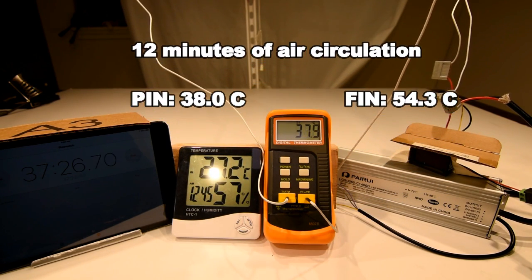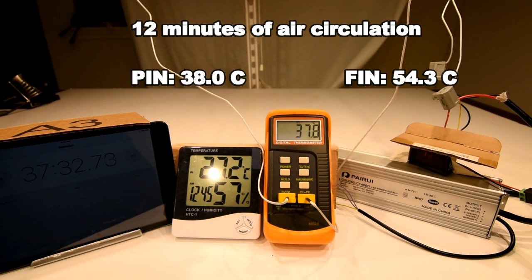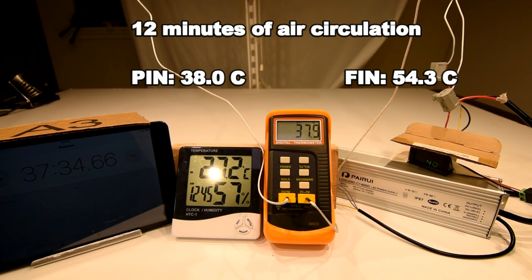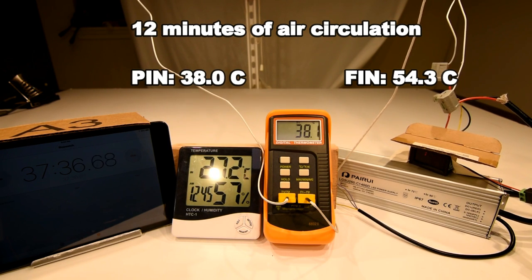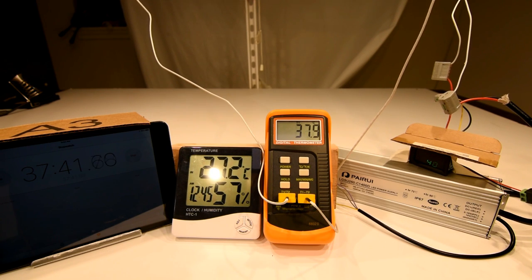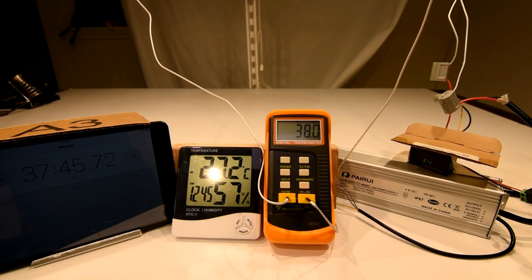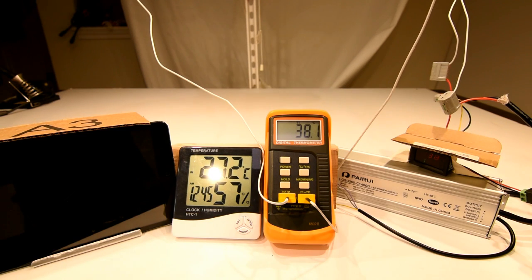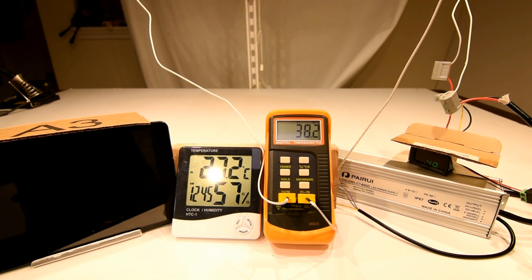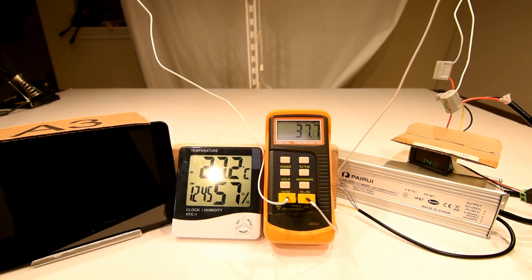As you can see with these passive heat sinks, if you have any amount of airflow in your room — which you should if you're growing plants in there — the pin heat sink pulls ahead in just about every way thermally. They can be a little bit more expensive when you buy them pre-drilled and pre-tapped, but undrilled and untapped, just like the Heatsink USA profile, the cost is comparable. The weight is half, they're more modular, more flexible, and they lead to more innovative designs with better coverage of your canopy than a standard rectangular heat sink.